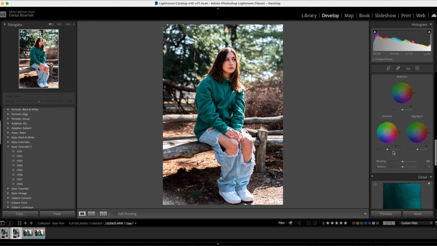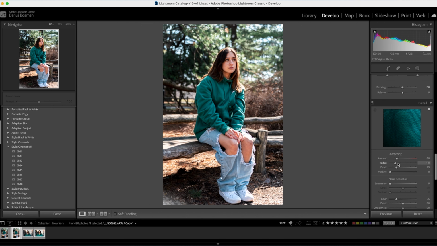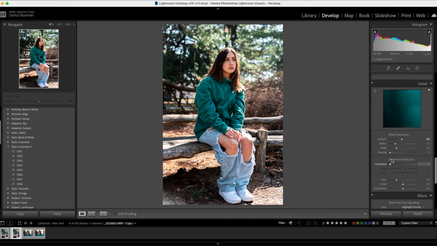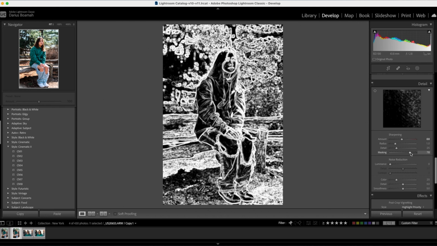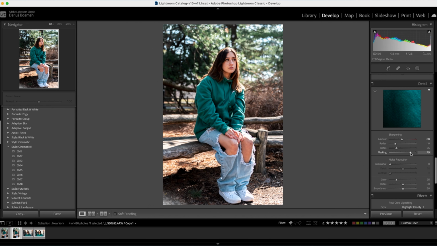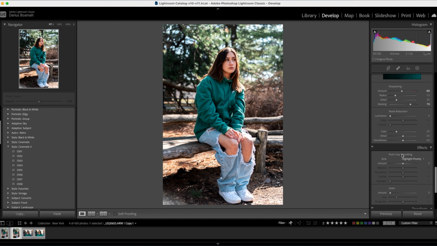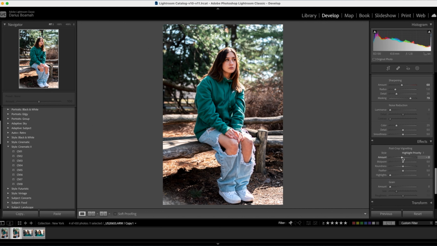Alright, and then next thing I do, I'm not going to touch this for this photo because it looks fine as is. I like to come in and sharpen it a little bit. So I never really go over 70 for portraits, so we'll keep it there. And then I like to use a masking tool to hone in on the specific spots where Lightroom will sharpen. So you just hold Option, and then you drag to where it looks good. And that's good enough. And then we'll put a little bit of a vignette on it just to isolate the model.